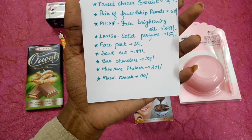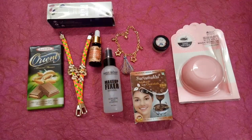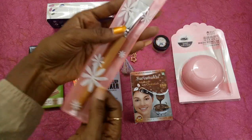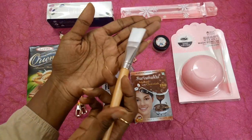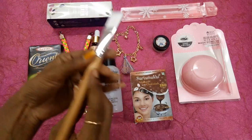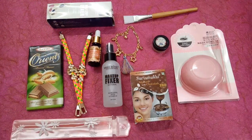The last product is a mask brush priced at 99 rupees. After mixing your DIY mask in that bowl with the spatula, you require an applicator to apply it. So they also give us this mask brush — we generally cannot use the same makeup brushes for mask application. This mask applicator brush is really very important and I really like this.